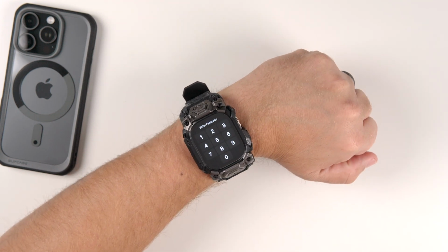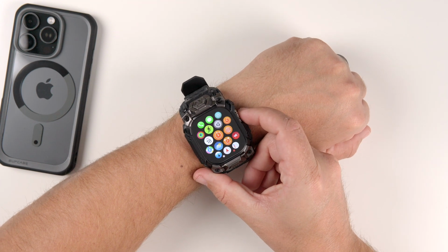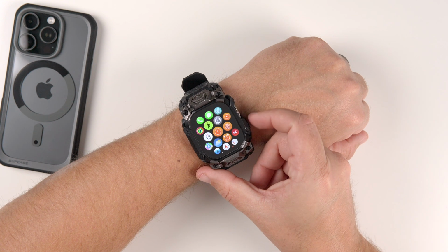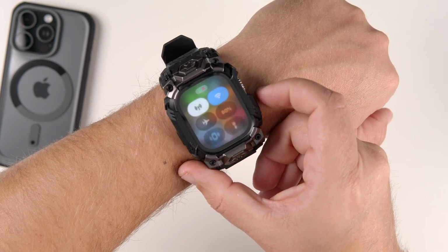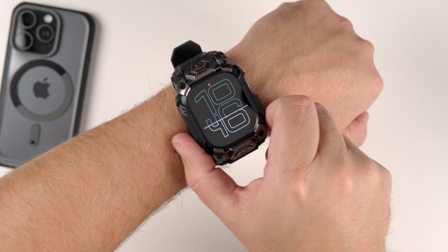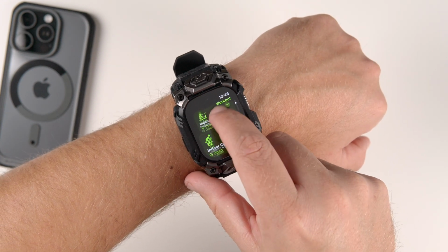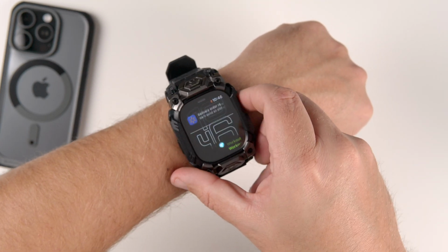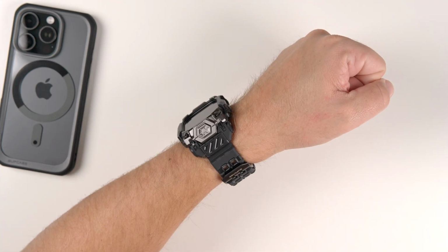Looking at it with my wrist, it looks extremely rugged. And yeah, gosh, this is pretty crazy. I just want to show you that you have access to the spinny wheel and all that stuff. And then I can push that button. If you listen to that, very, very tactile, which is awesome. And then I can push that side button here and get my workout button there if I want to. Ease of access for the screen. And then if I want to go back, there we go. So yeah, this thing is sick.